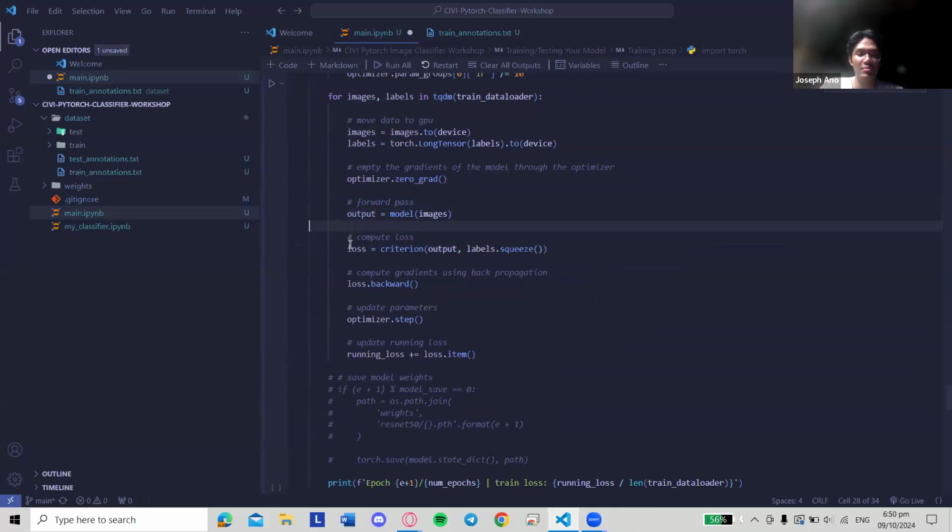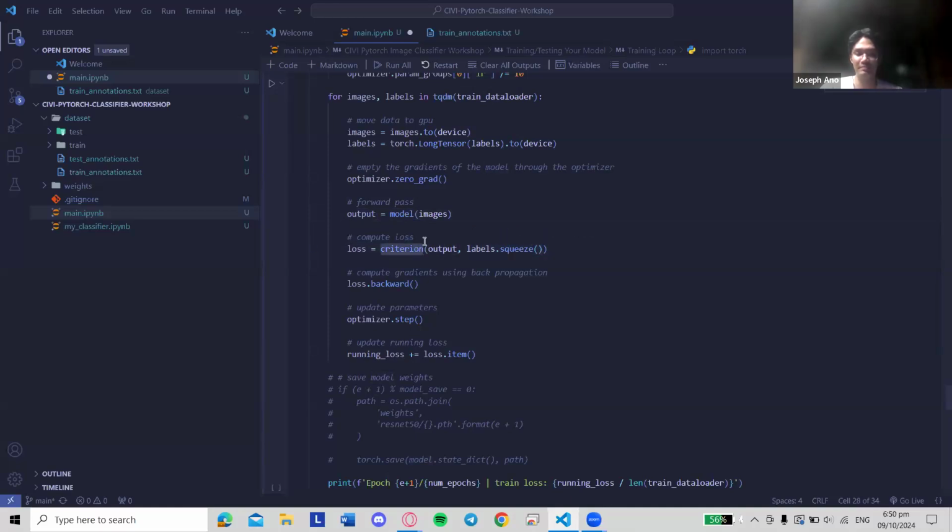The next thing we have to do is measure how good those predicted results are. This is where we use the loss function. Remember that the loss function is basically the metric of the performance of our model. It measures how close our predicted results are compared to the correct answers, or the ground truth labels.